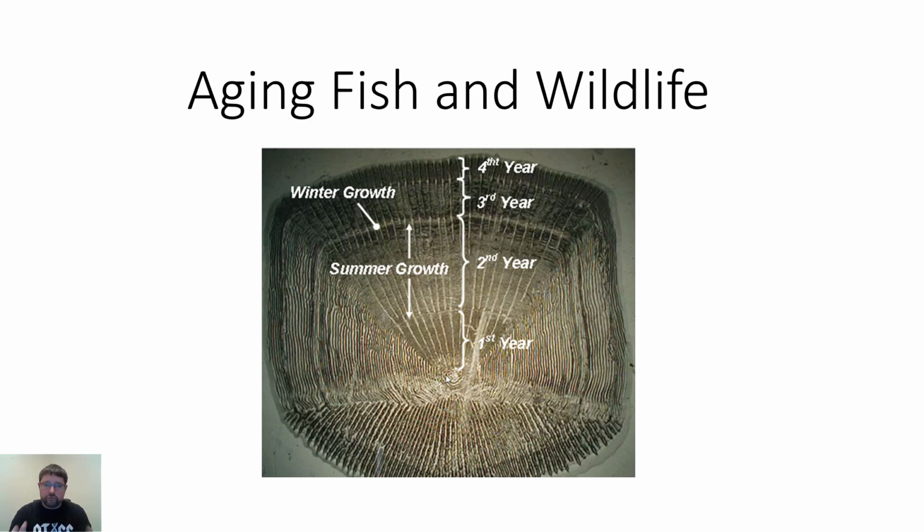It's just like an annuli in a tree. In the case of winter growth in a tree, the rings are very, very tight, and you barely see any growth. In the summer, spring, you get large growth rings, a large amount of growth. Same thing in fish, and we can see this in scales. Now, depending on the fish species, for some species it's better to use scales. Other species it's very difficult to use scales, and it really just depends again on the fish species.